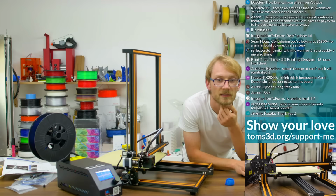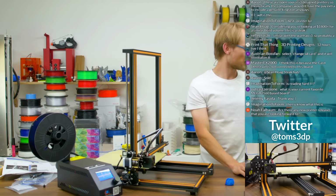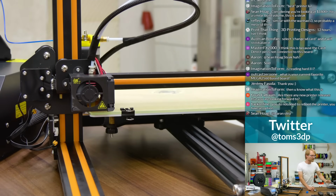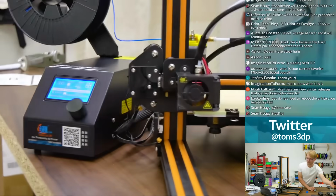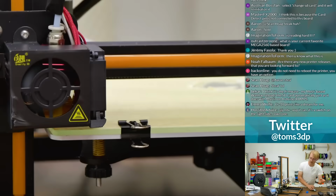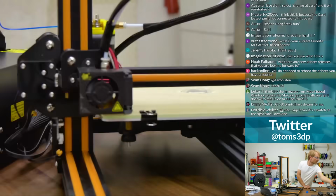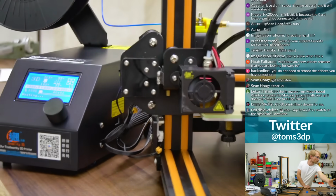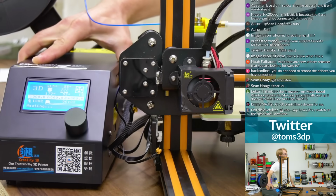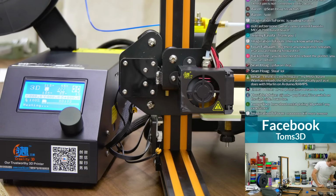Kingston. Does the CR-10 have a bed level sensor? No, it does not. I'm out of lemonade. Last drop. It does not have a bed level sensor. You can see the adjustment springs right down there. Thumb screw springs. That's what you get, and you get to do it manually. There is no auto sensing, auto correction, nothing like that, though you could probably add something along those lines.